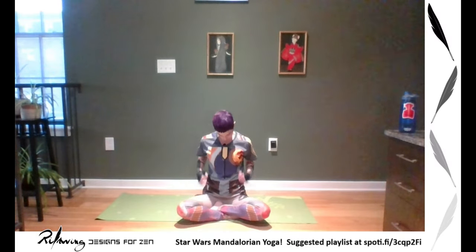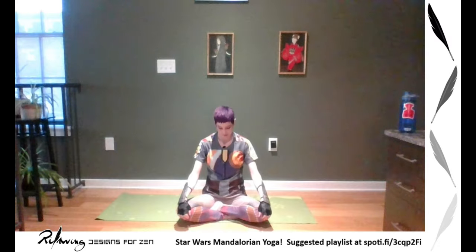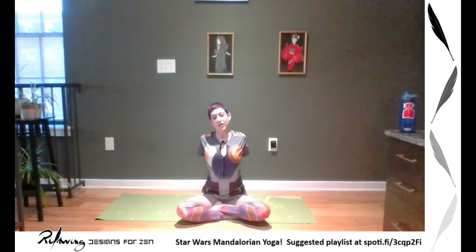And then in yoga, we find balance just like with the force. So shoulders down and back, up and forward, going the opposite direction. Again, finding what you need in your practice. I'm actually going to do a little side stretch here.